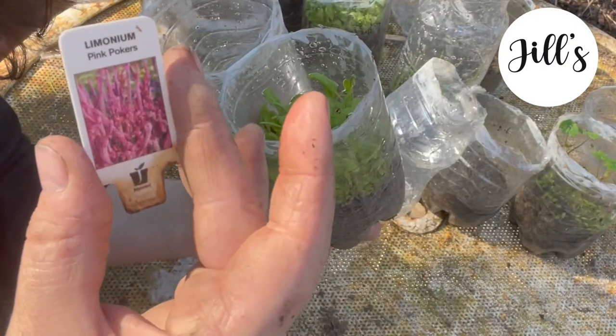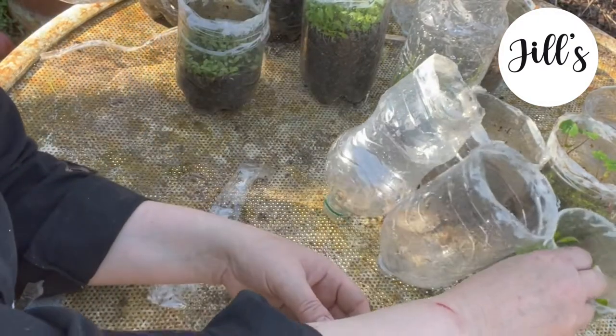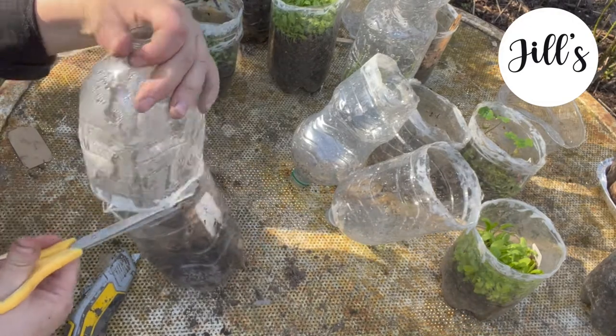This is limonium. This is doing really well and was one of the early ones that I planted. And basically, I think you also call it statice. It's just done really well. It's had no problems at all.